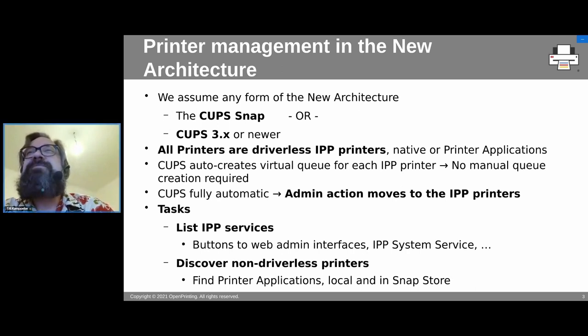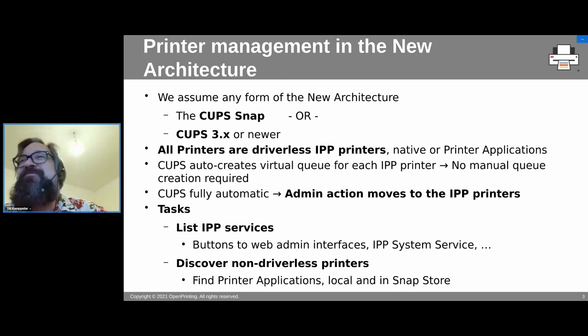But it gets more difficult if we don't have the suitable printer application installed, and there we must work together with the developers of the Snap Store. I've already put a feature request there, but we did not really go on with that afterwards. A feature request of being able to send hardware signatures to the Snap Store, and by this way finding snaps suitable for this hardware. This I already suggested. I simply have to talk with the people again that we really need this feature.